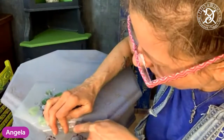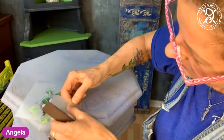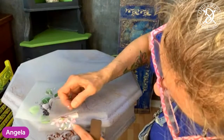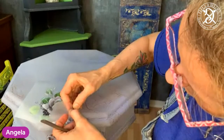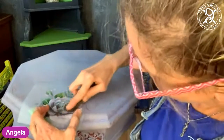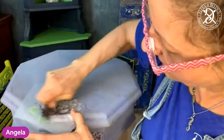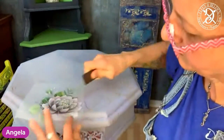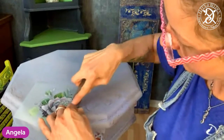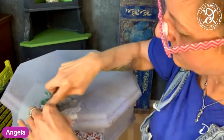Unless I've touched it in this area and it's the wrong way around. I think I must have touched it in that area and flipped it. Yeah, that's what happened, because it's sticking on the other side. So I wasn't gentle enough. So that has flipped, but it's only a tiny piece. That's why I was saying keep the protective sheet on there as long as possible, so you make sure that you're not accidentally touching it. And there we go. It's releasing now.